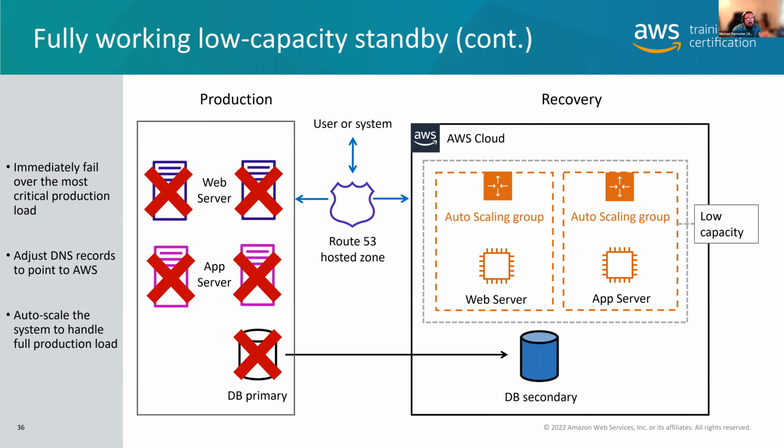And so if the system goes down, the database has to be elevated to primary. You've already got auto scaling around the servers in the recovery area. So then DNS needs to be changed. And you might want to go ahead and pre-scale up your auto scaling group if you know it's not good enough, right? This is for when recovery needs to happen in minutes, like guaranteed minutes, not tens of minutes, not hours, minutes, right? So this is when your RTO is minutes.